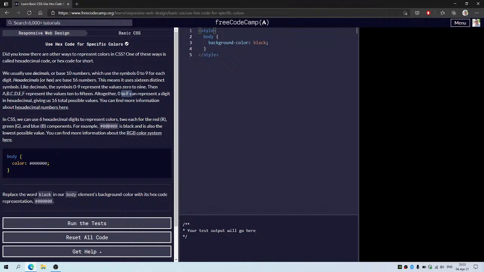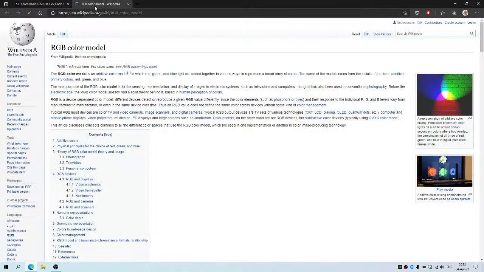For example, all 0 is black and the lowest possible. Yeah, here's a site from Wikipedia, if I remember. Let's see. I don't know if you guys can see it. Yeah, so you can see it also.